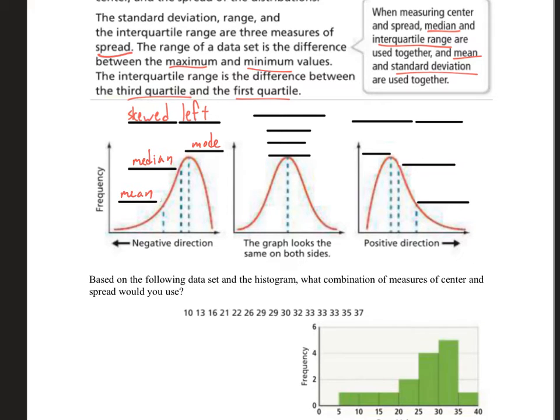So that's where the distribution is tallest. This next one is symmetric. And in a symmetric distribution, the mean, median, and mode are all roughly the same. Then in the last option, this one's skewed right. So this is just a reflection of skewed left. So the first one is mode, and then median, and then mean.